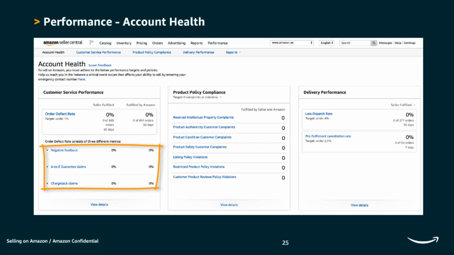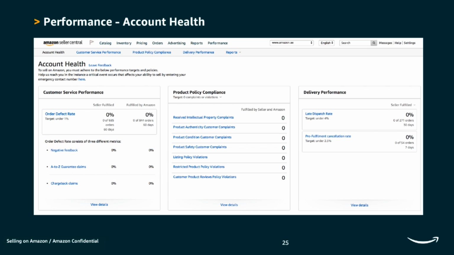You are responsible for chargebacks filed against your account for a service-related reason, such as non-receipt of the product. However, Amazon is responsible for any payment-related fraud chargeback, like if the card is stolen or if the payment has fraud attempts.